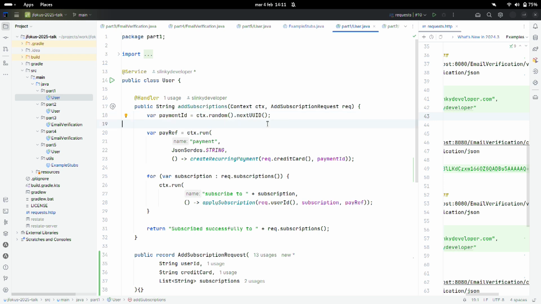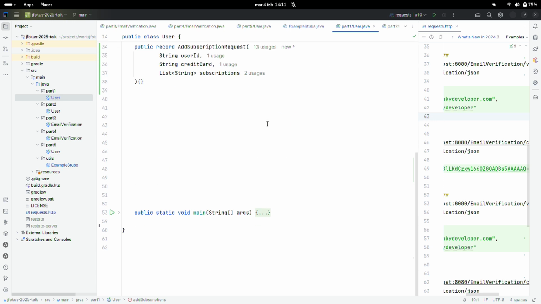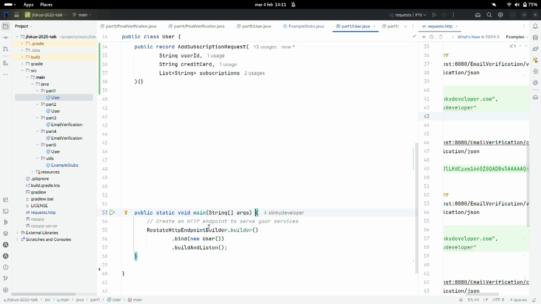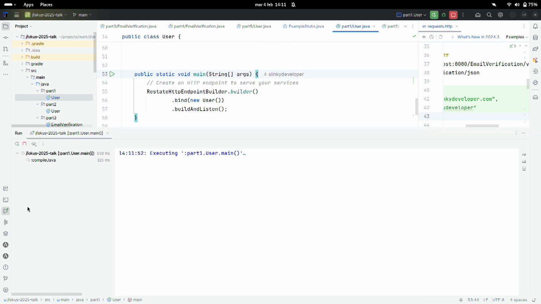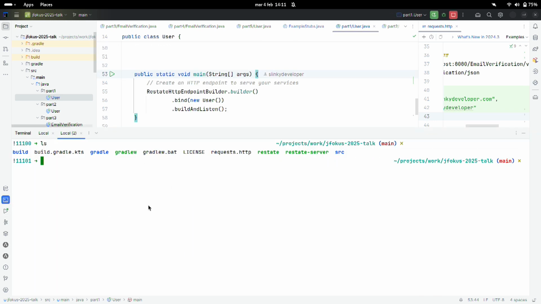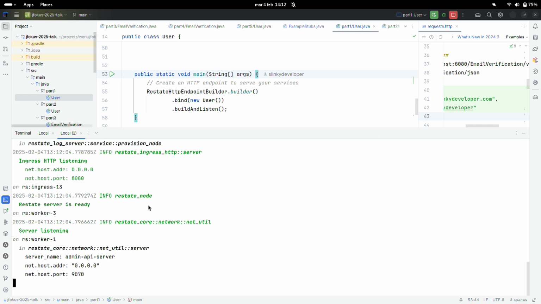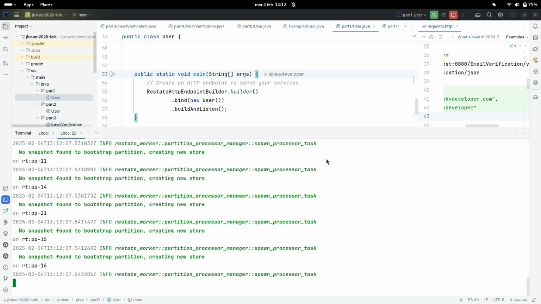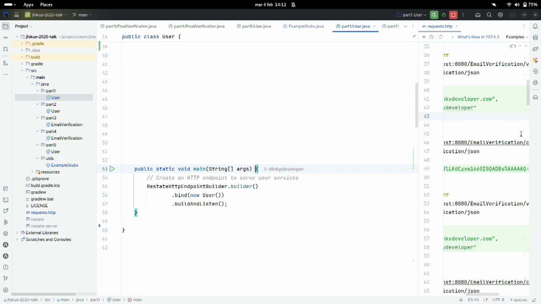Now, to start this application, what we need to do first is to start this code. And for doing so, we just use the Restate SDK that starts an HTTP server. So let's get this running. And then what we do is that we start Restate. So Restate is packaged as a single binary. You just download it and you start it and it works. Now Restate server. All right, we also have our ASCII art because you can't go anywhere without it these days.